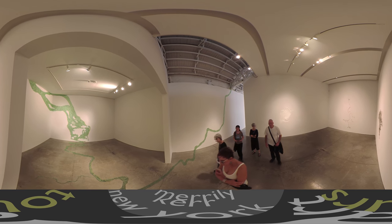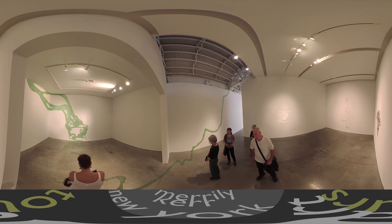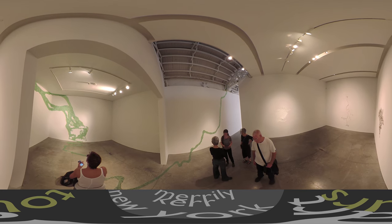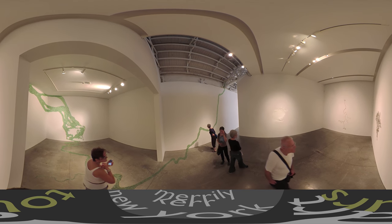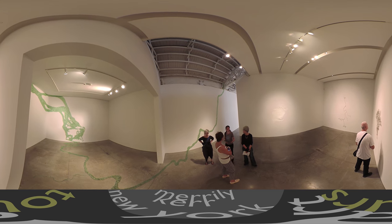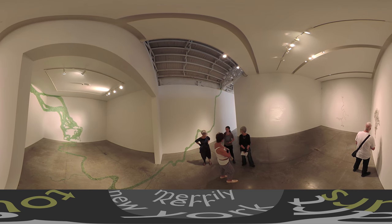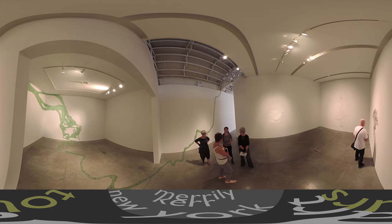Very beautiful. She talks about how her father brought home these marbles, glass beads, when she was a kid — she was just fascinated with that. But she has this project of encouraging biodiversity, making people aware of habitat loss and environmental concerns. It's easy to find issues for each of the bodies of water that she focuses on.